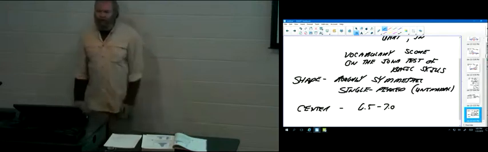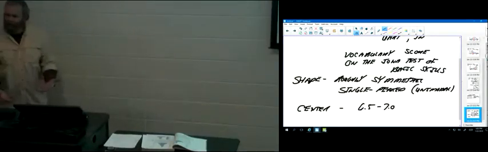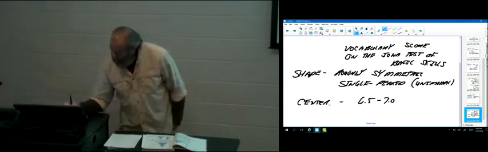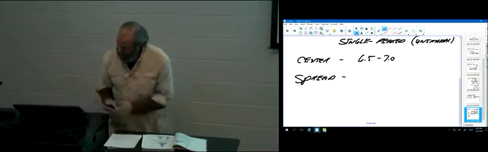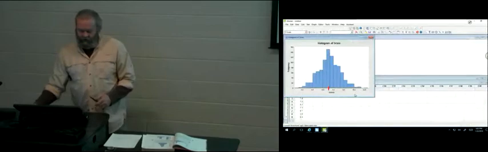All right, somewhere between them. I'd have been happy with 6 to 7. Anything you gave me around the middle there, I would have been happy with. Now, what about the spread? The only reason me and you have the data is because we had it for Minitab. What is the spread here?